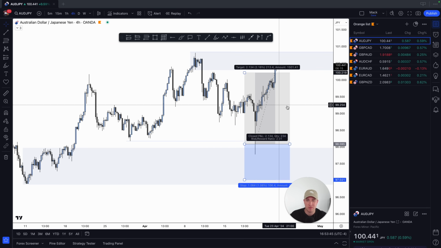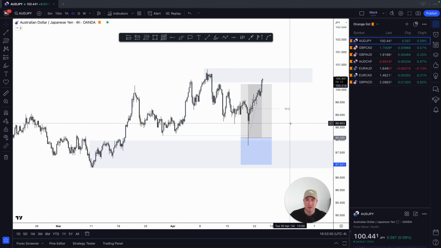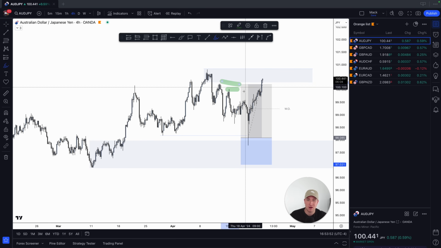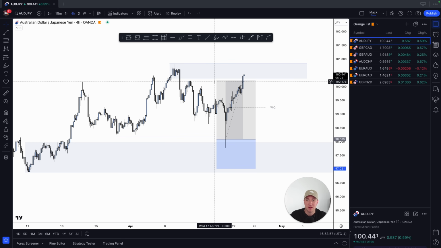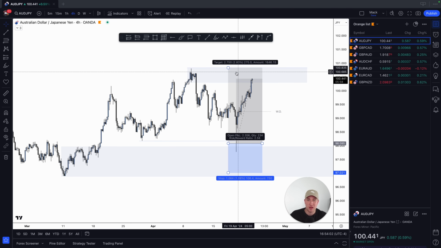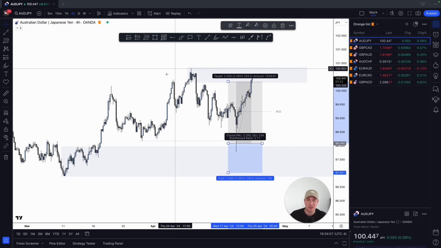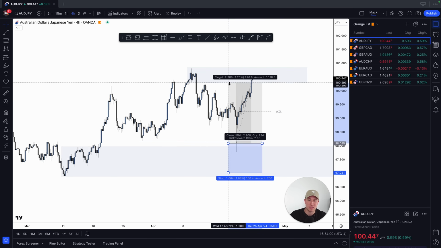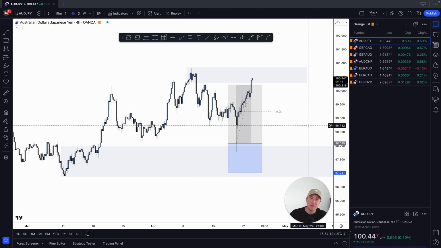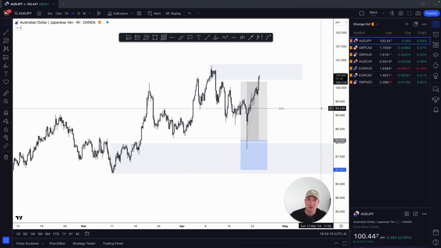If we look on the 4 hour time frame as well, we had a very corrective pullback down into this region, right? So we had all of these highs up here, up here, up here that we were going to take out. Now, I had my full take profit at this high up here, but like I've talked about before, I have a rule that when I am up over 2%, so once I get up over 2% into this supply zone here, I ended up rolling my stop loss to 2%, which is really 4% because I'm risking 2% per trade. So yeah, if this trade goes the extra bit to the take profit, that's okay, but I was sticking to my plan 100%, and that's all you can do at the end of the day.